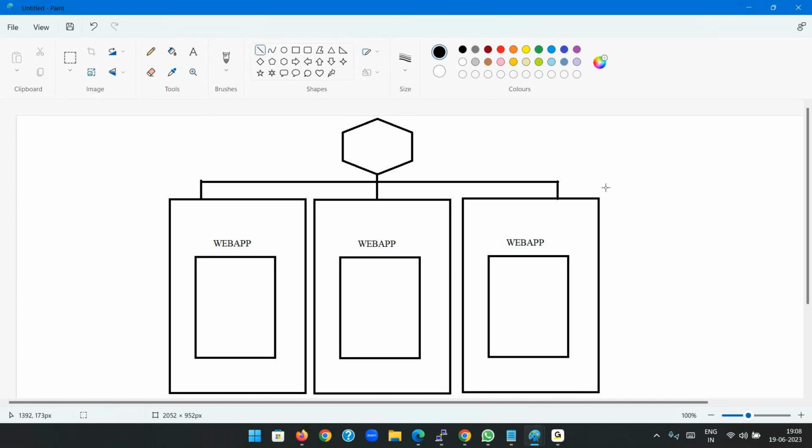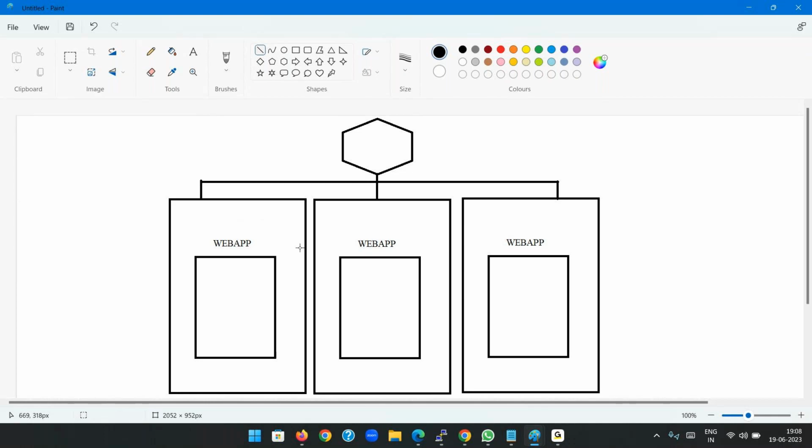Suppose this is an e-commerce website like Flipkart or Amazon. At a particular point of time, these two have announced a sale, for example the upcoming Big Billion Day sales or Great Indian Festival sales, which are about to come in August. When they announce a sale, what will happen at the start of the sale? The load on the servers will be enormously increased at the starting of the sale.